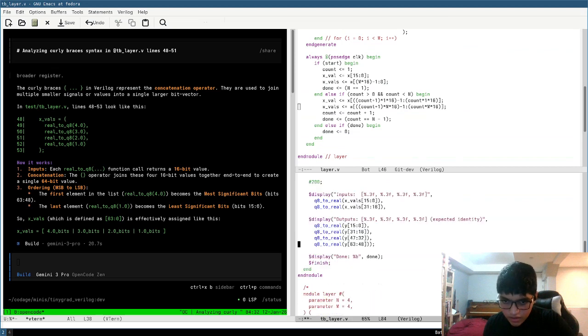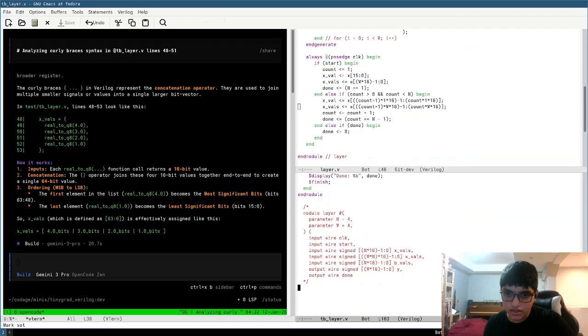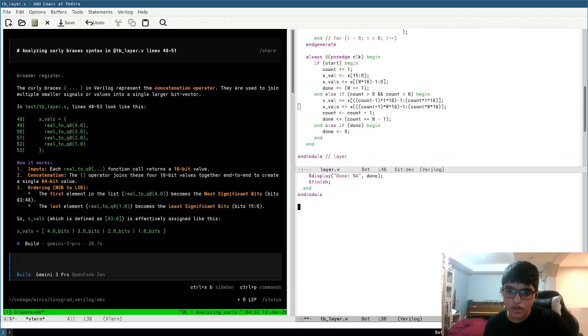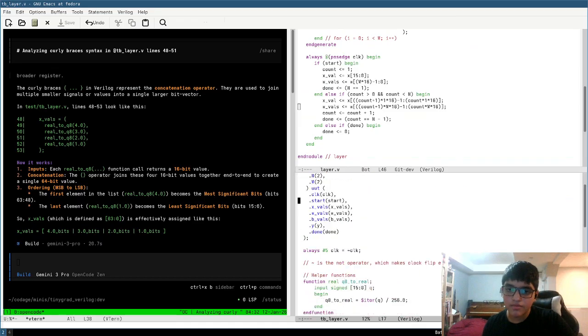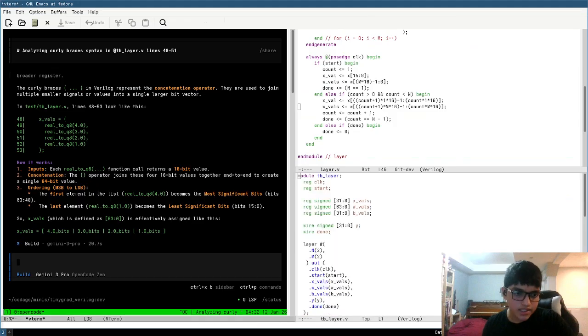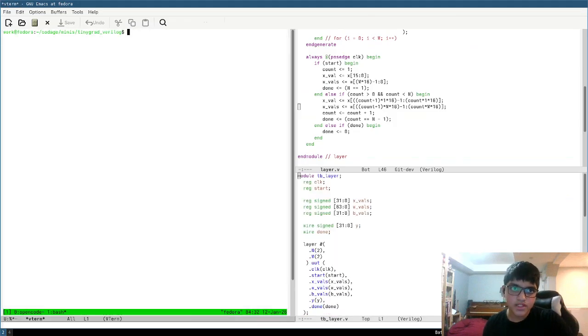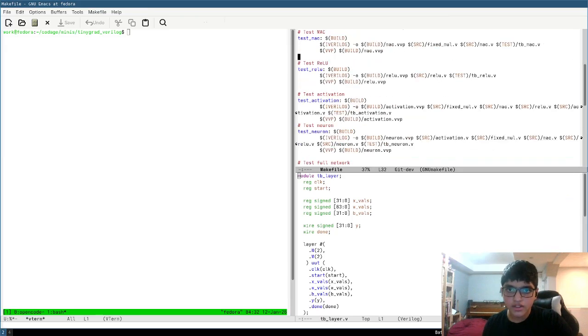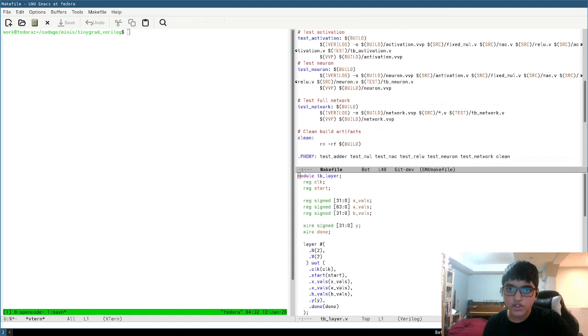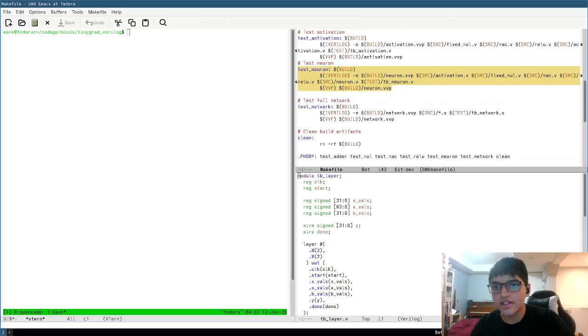Here, here. Okay. Let us run this test now. I have a feeling something's going to just sort of break, but we can fix it. Makefile. Test. Do I have test layer? I do not have test layer. Great.